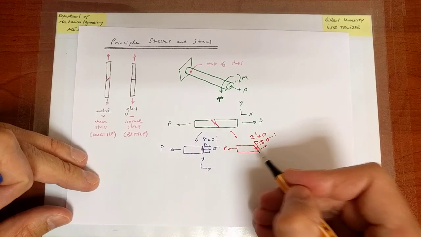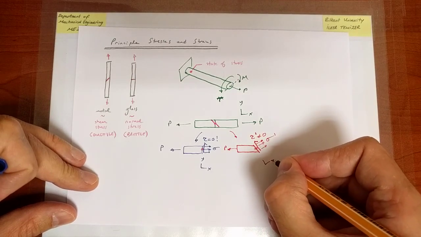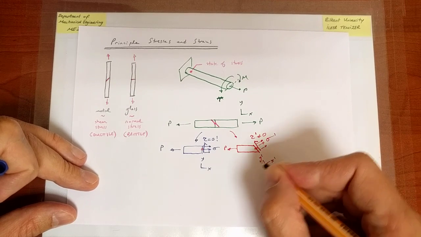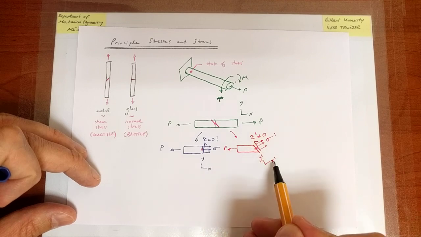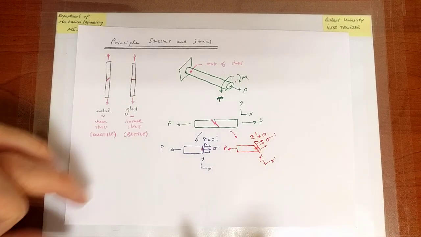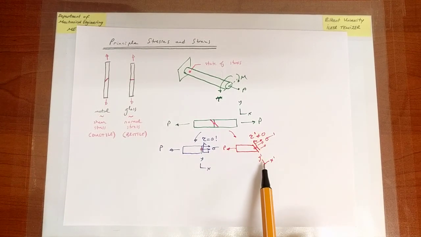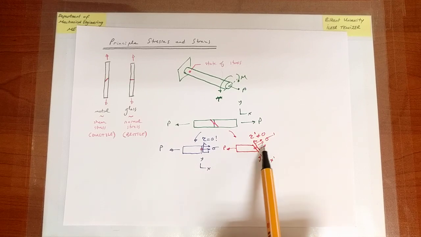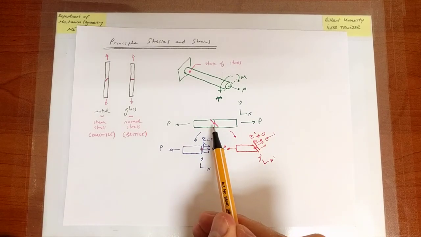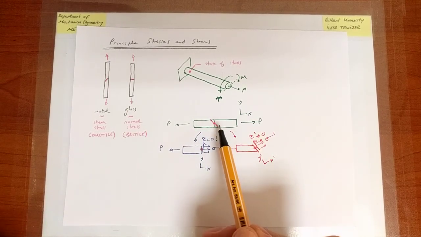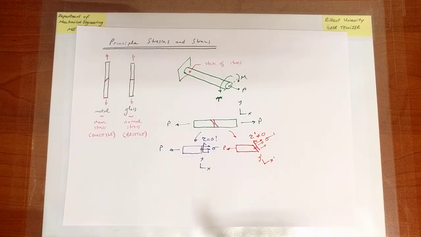Here, on the other hand, the coordinate system that's associated with that plane is x prime, let's call it, and y prime. Now, x prime is not equal to x and y prime is not equal to y. So this shear stress is really tau x'y' to indicate that it has to do with this prime coordinate system. So apparently, what is happening is that when the coordinate system, or alternatively the orientation of the plane, is changing, the components of the stress seem to change. The state of stress, I emphasize again and again, is one and only. It has a physical meaning here, but the way we interpret it seems to change.